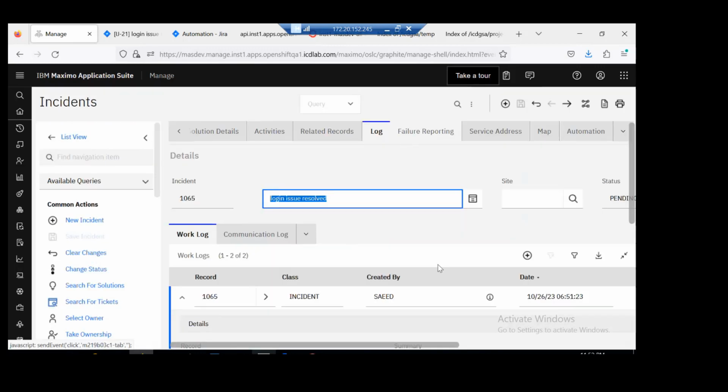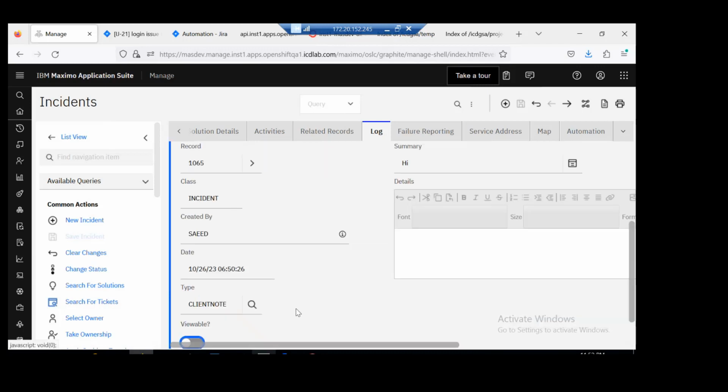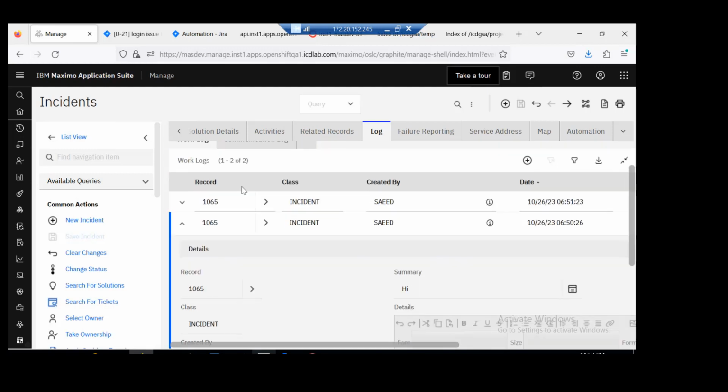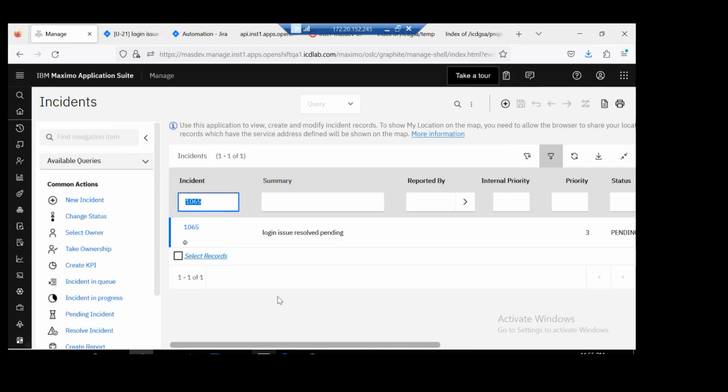Logs. Work log. As you can see, there are two created. One is for hi, the older one that we just had a look at, and the one above this is for hello. So this is how your comments will be populated as logs in your work log tab.